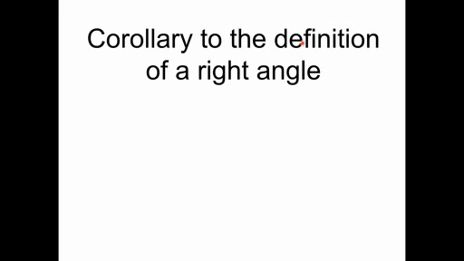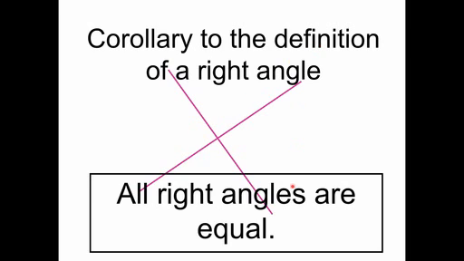We are going to move on to this, however, the corollary to the definition of a right angle. Again, a corollary, it's a theorem, but it's so closely provable from something else, we don't call it a theorem. I think you're going to understand why on this one. So we've got 2 perpendicular lines, and we just proved by theorem that it forms 4 right angles. Well, our corollary is simply this, and we use this a lot this year. All right angles are equal. Well, yeah, a right angle's 90, so sure, that makes sense. This is a handy one. We use it a lot. All right angles are equal.